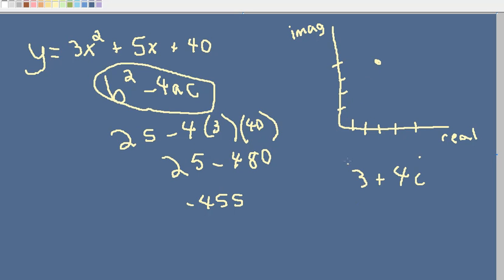Well, if I wanted to find the absolute value of this particular number, all I do is use the Pythagorean Theorem. Here's the formula. It's going to be 3 squared plus 4 squared, and you just take the square root of it. This one you probably recognize. You have a 3, 4 triangle, so it's a 3, 4, 5 triangle. This is 3 squared, which is 9, 4 squared, which is 16, square root of 25, which is 5. And this is your imaginary absolute value.